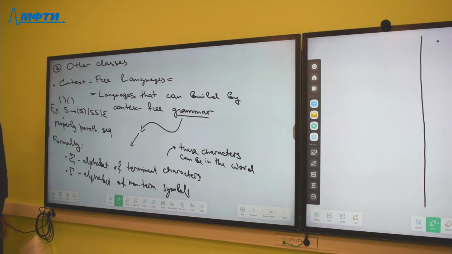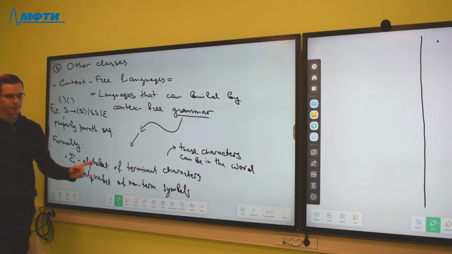But after using these laws, we can say we finish with the sequence of the characters from this set, and we cannot have any symbols that are non-terminant symbols.